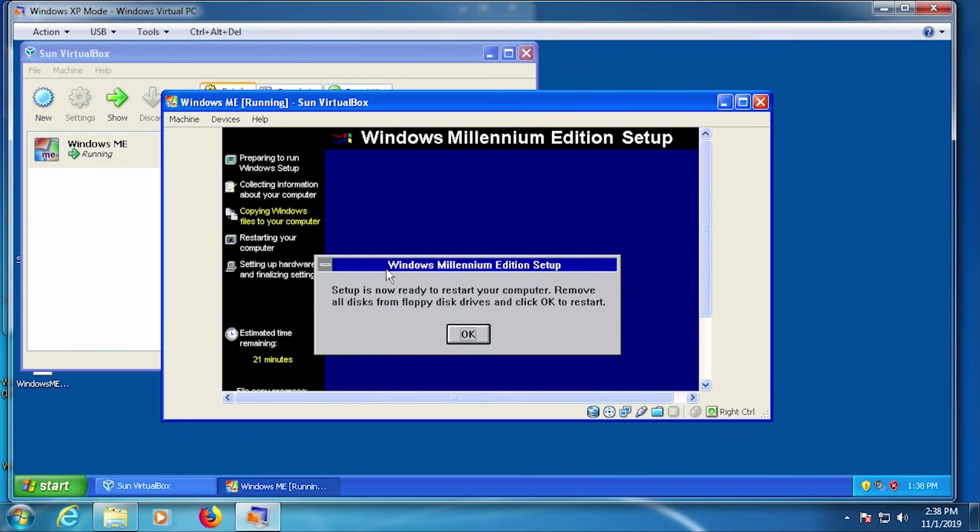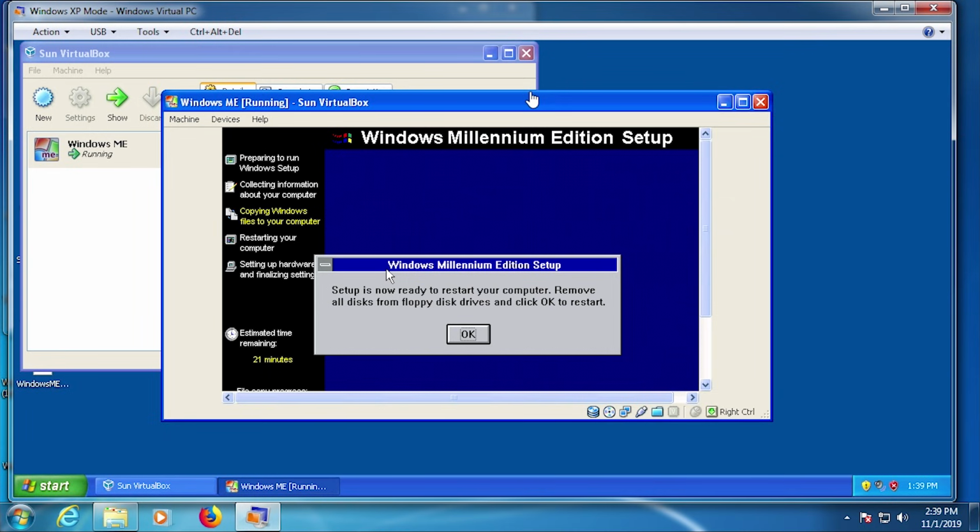Alright, so we're back, and I have done a couple of things to improve the usability of this virtual machine. The first thing I did was give the Windows 7 VM that I'm running on my host computer more RAM, upping it from 2 gigs to 4 gigs, and then I was able to allocate 1 gigabyte to the XP VM. The XP VM was lagging, which was causing the Windows Me VM to lag, or it might have been vice versa. Either way, I had trouble using this whole thing, and then the Windows 7 VM started to really lag behind and become unresponsive.